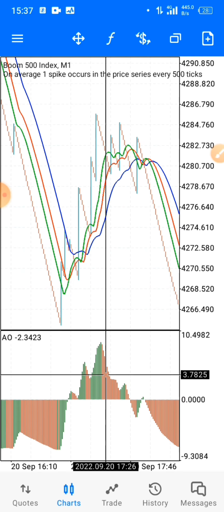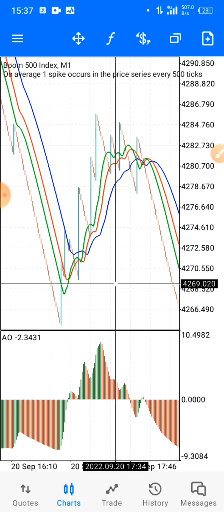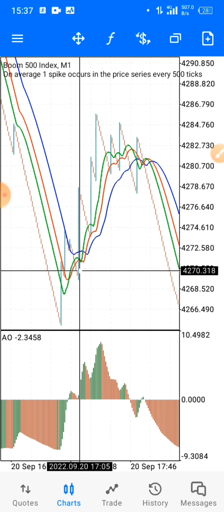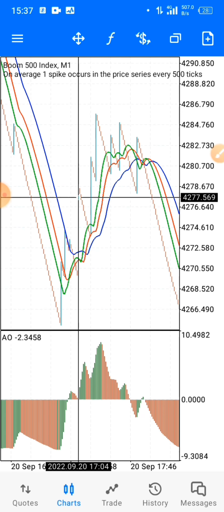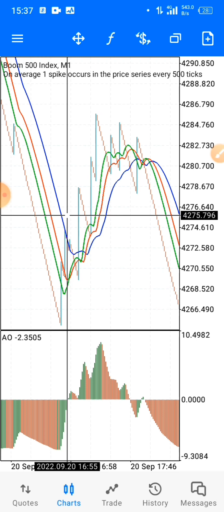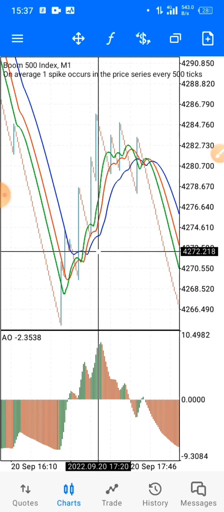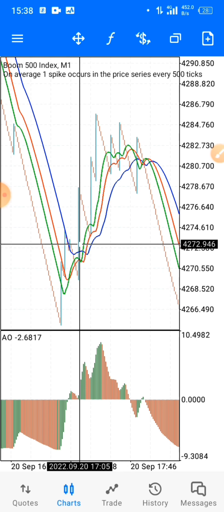One, the awesome oscillator is above the 0 level, and two, it broke what? This spike here breaks through the blue moving average, right? It did not end in a range or slightly past, right? It completely broke through, and the EMA is close altogether right here, so we're not going to be looking for an entry now, right?